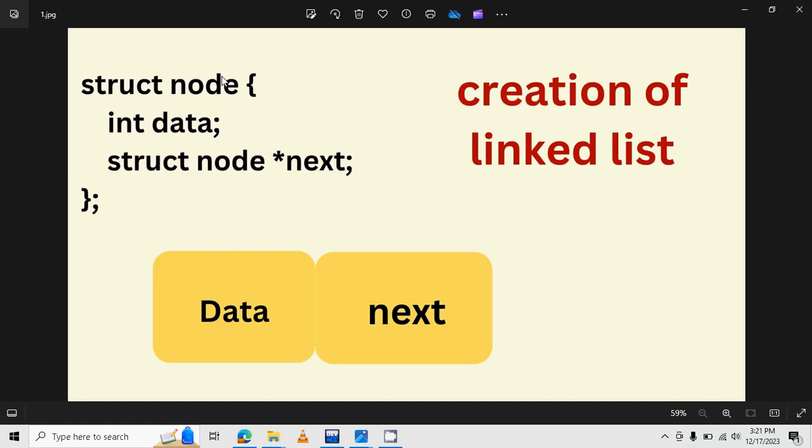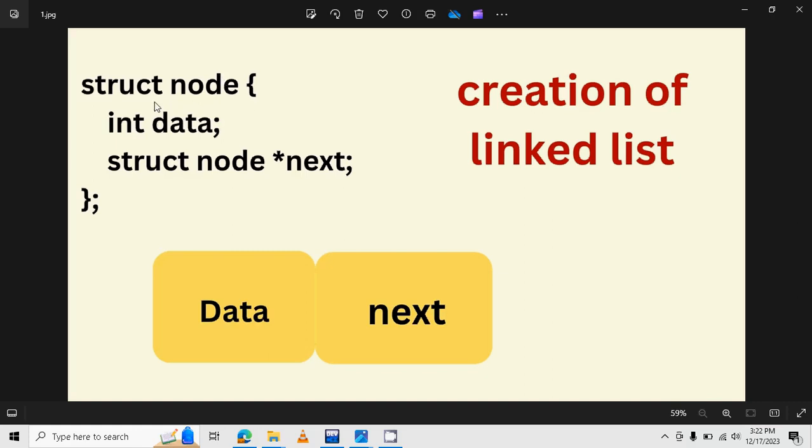The main prerequisite of this video is that you have to know about the arrow operator in the structure and the basics of structure in C. So before watching this video, please update your knowledge about structures and the arrow operator in structures, so you can understand this video very easily. So let me go to the code.